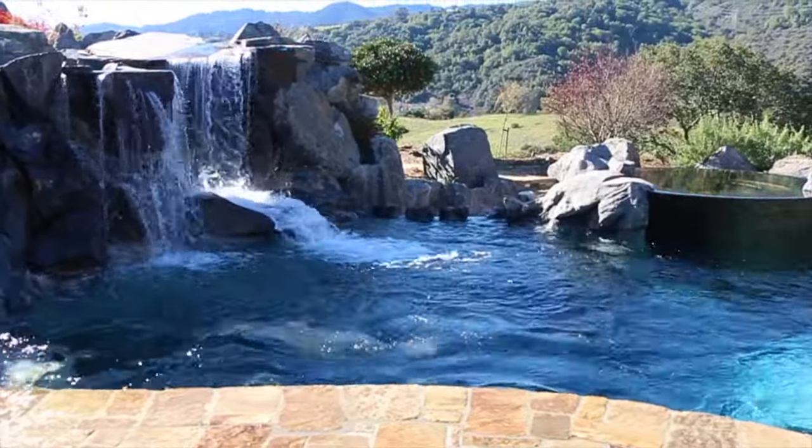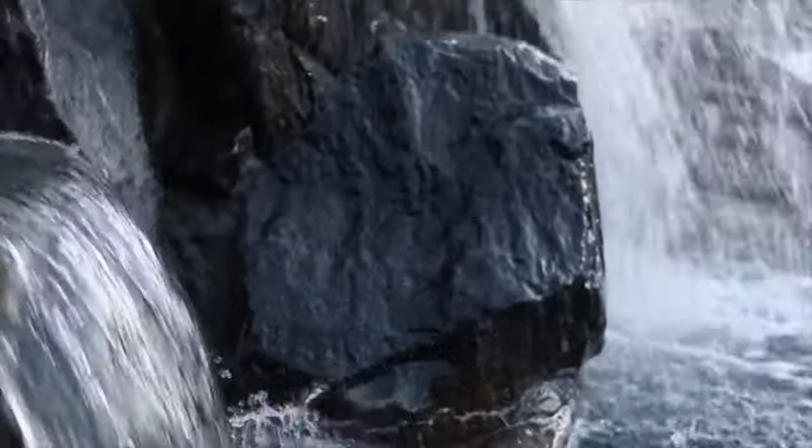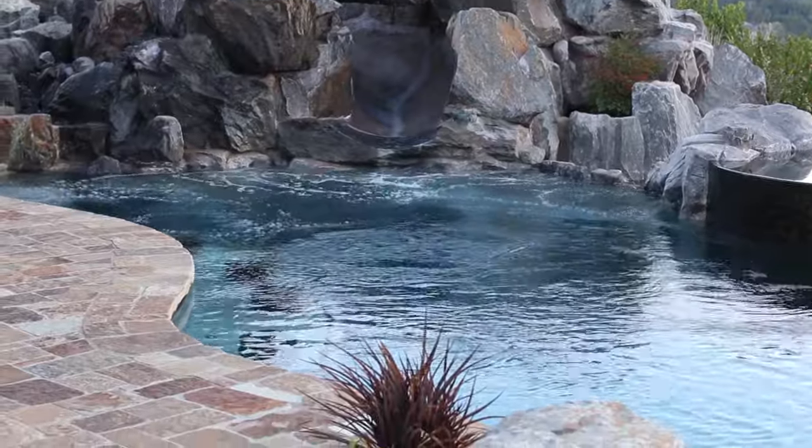One of the things that inspired this job was years ago when I was a teenager — we used to hike and backpack up in the mountains, and there was a place called Angel Falls up in Northern California above Bass Lake. The water that rushed down the mountainside would carve these natural pools in the rock, and they had these natural rock slides. You'd go down the slide into this deep pool, and the current would just take you — you'd just bob around and float around in circles in the mountains. It was absolutely a blast.